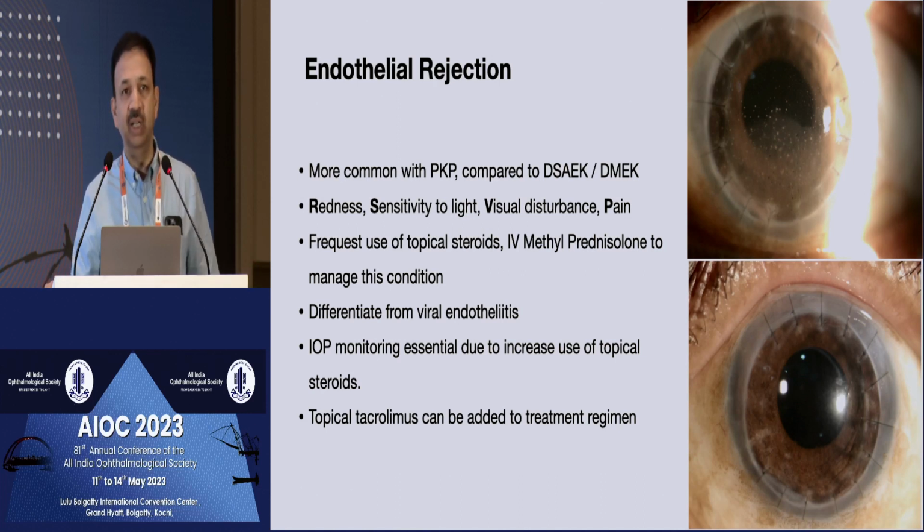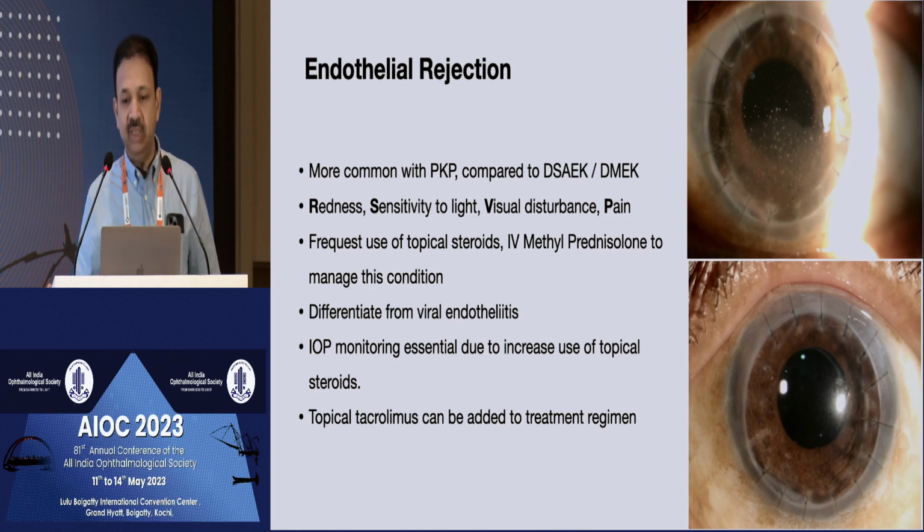failing completely. It's also important to differentiate this from viral endotheliitis as well, where the clinical feature may look similar, but you will see the keratic precipitates not only limited to the corneal graft, but beyond the graft as well. And if you take a proper history, maybe in the prior records, you will see that the patient had therapy with antivirals at some point of time.